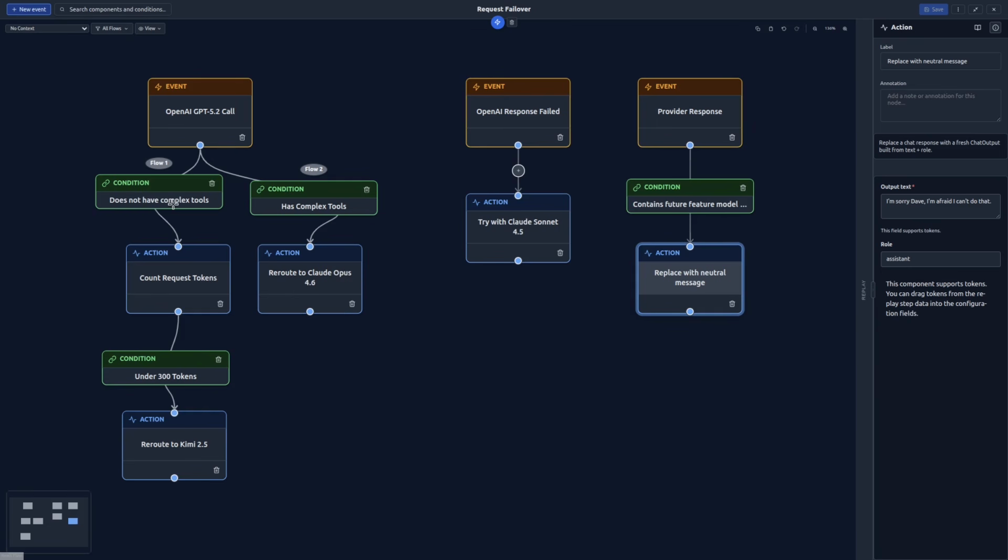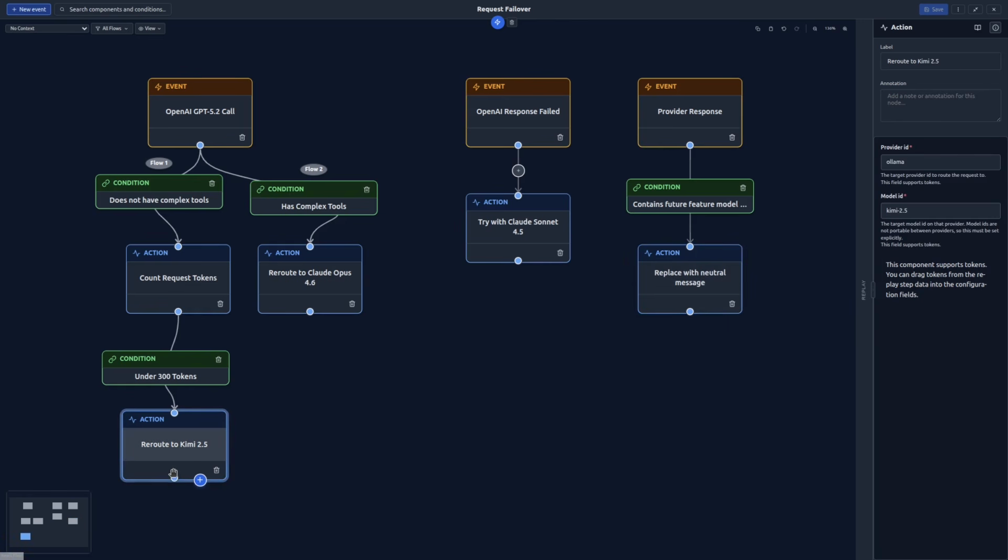If it doesn't have complex tools, we count the request tokens, and if the input request tokens is under 300 tokens, well, we probably don't have to pay for GPT 5.2, which is still a pretty complex model, and we reroute this to Kimi 2.5 instead. So these are specific actions and conditionals that we have added into the AI ECA module.